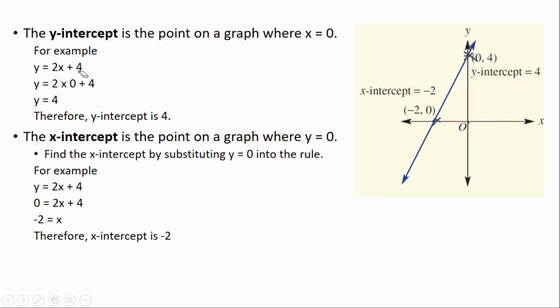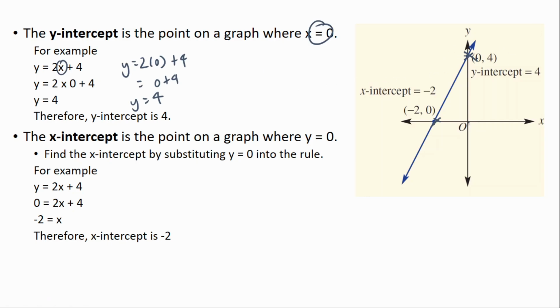So remember, the y-intercept is the point where x equals 0. Remember here, x equals 0 is where the y-intercept is. So we're just going to substitute x equals 0 into this equation to get the y-intercept. I've got the working out here, but I'll do it again on the right for you. Y equals 2x plus 4. We're going to substitute the x with 0. So that gives me y equals 2 times 0 plus 4, and 2 times 0 is 0, so 0 plus 4 gives me y equals 4. It's exactly the same as what we got on the right there.